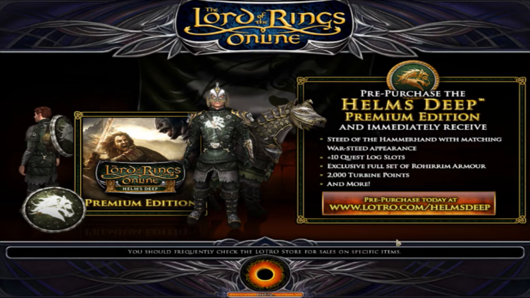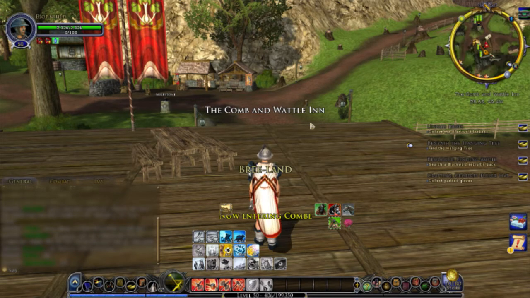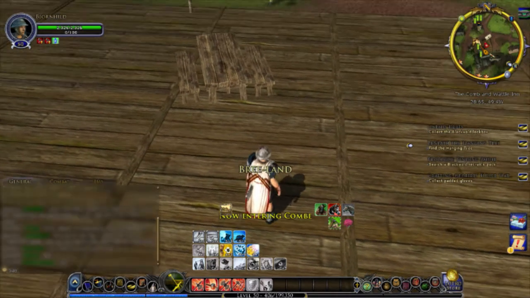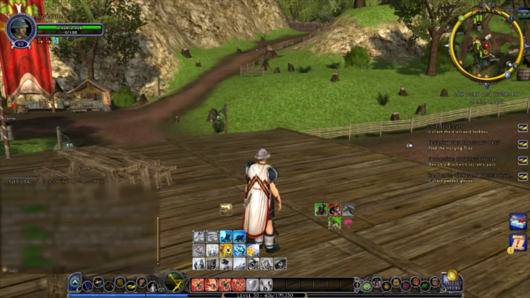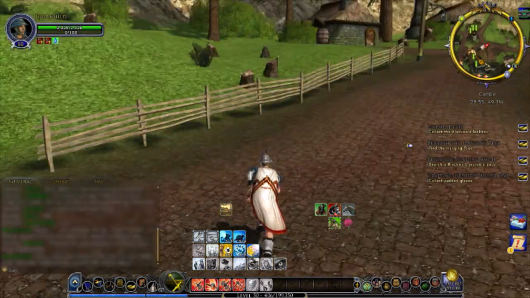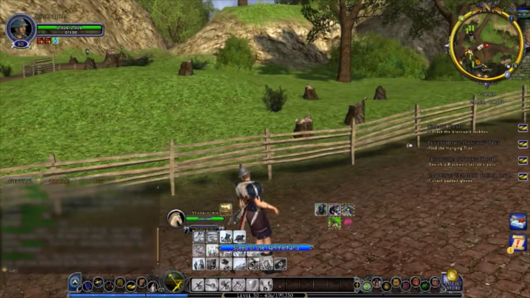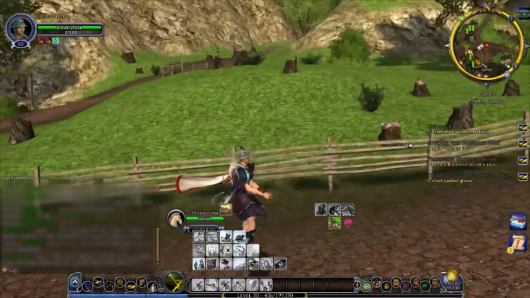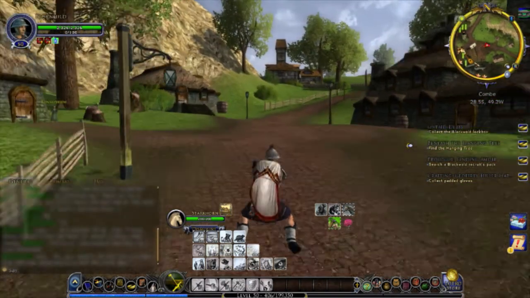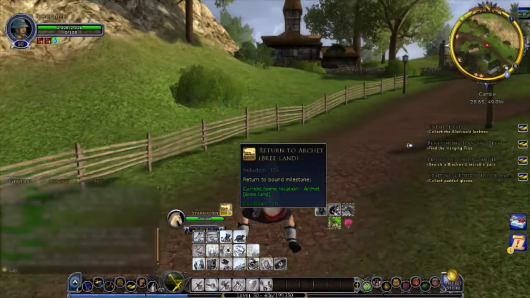if it disdains to load me in before the server goes down. There we go. Now there is a new intro instance. I'm not going to bother going into it for the time being. But this is Bjornhild, my Bjorning. And if I can just find a suitable location.